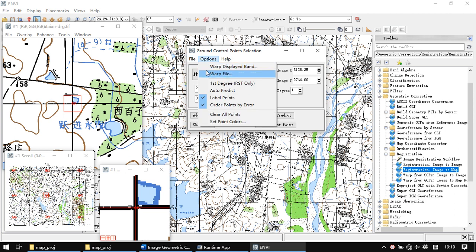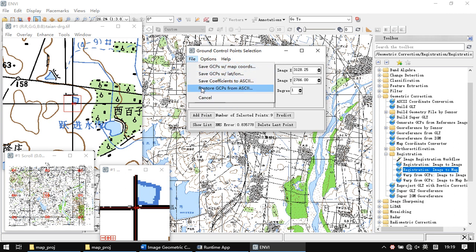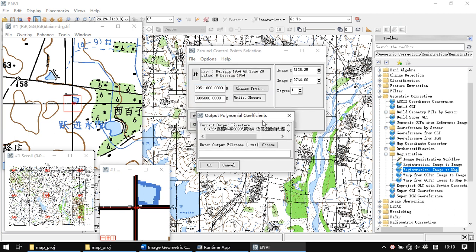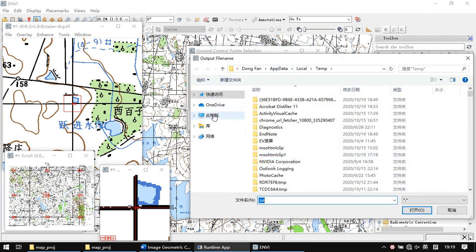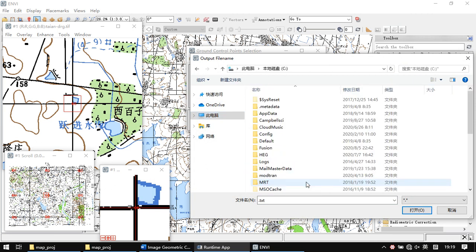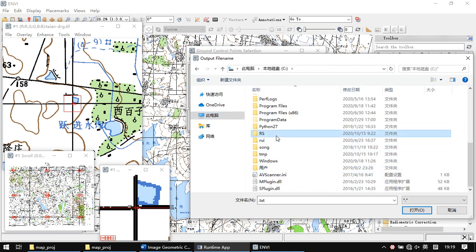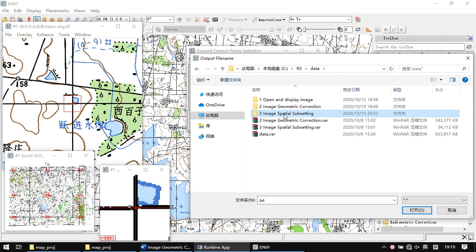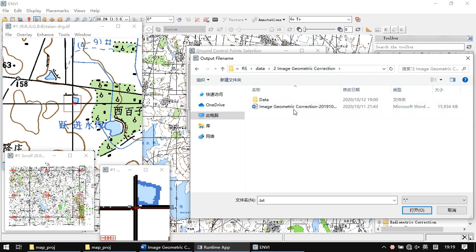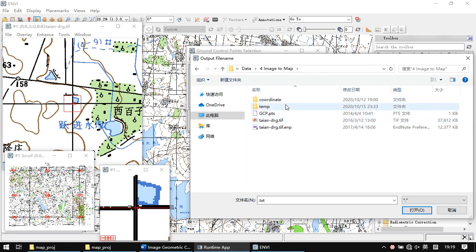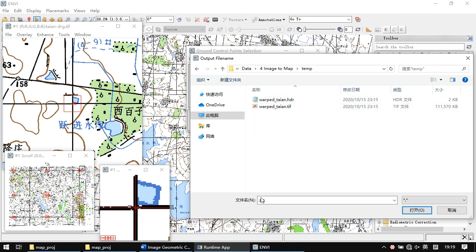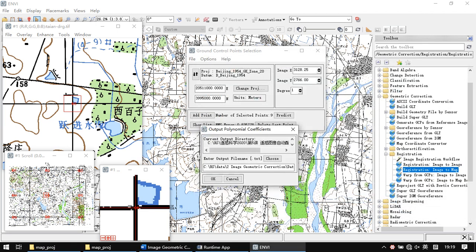we can save the control points to an ASCII file, such as we can save these 9 control points to the file folder, the GIS data image geometric correction and image to map, and temp means my GCP, press OK.